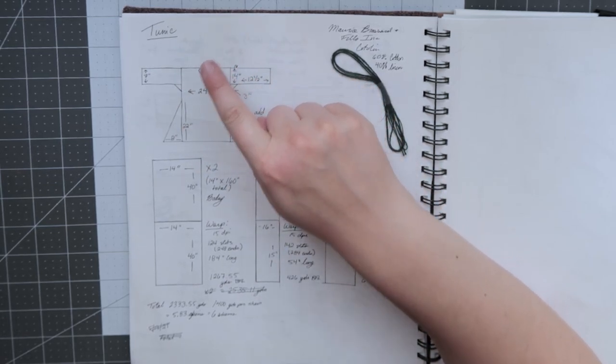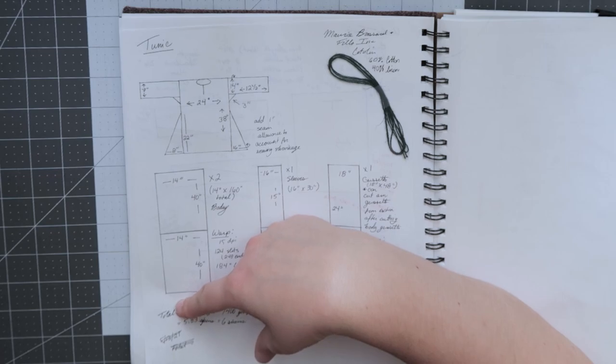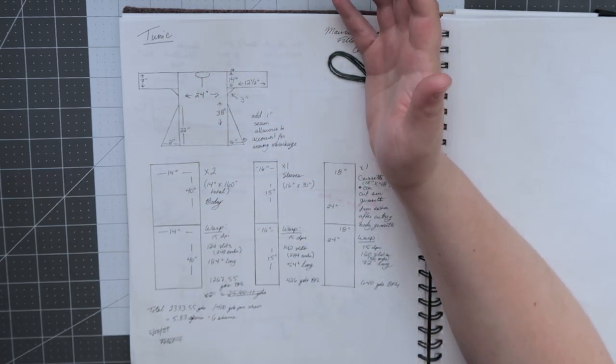So I did my basic finished measurements, and then I divided out each of the pieces into what I would need to weave. My loom is only 24 inches wide, which is really about 22 to 23 inches of fabric, depending on how much shrinkage there is when you finish the fabric. So I have to weave narrower pieces and seam them together. The front's gonna have two pieces, the back's gonna have two pieces. The sleeves will be in one piece. I have to weave a piece for the gussets and gores. That's the word I'm looking for.